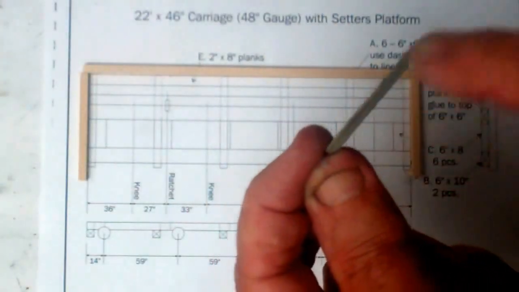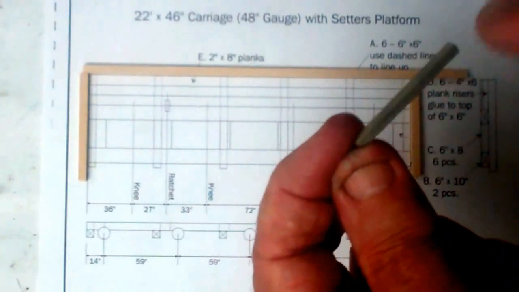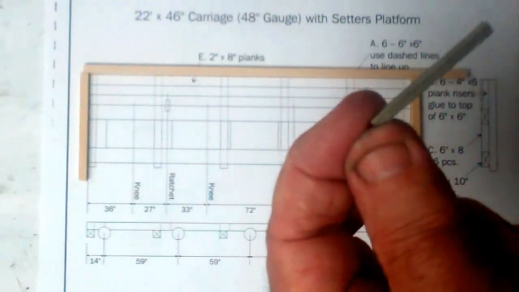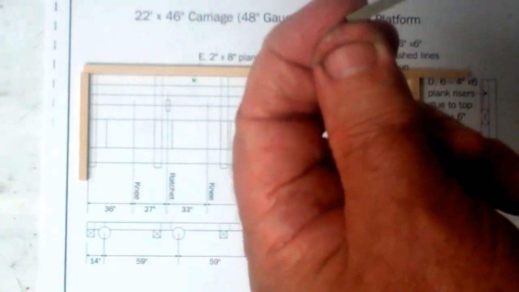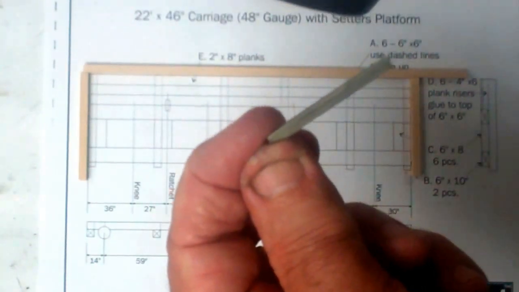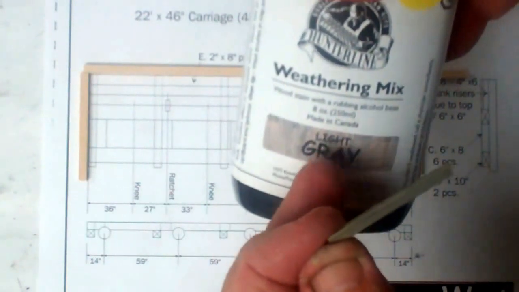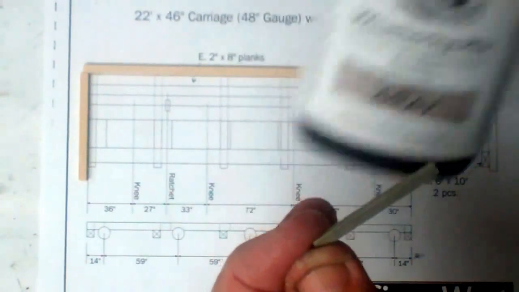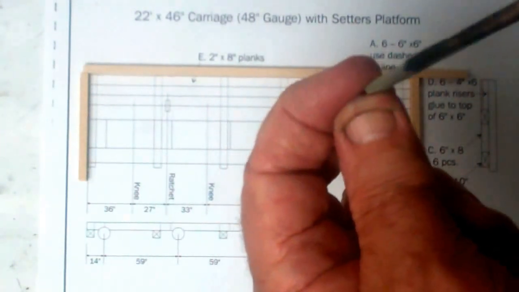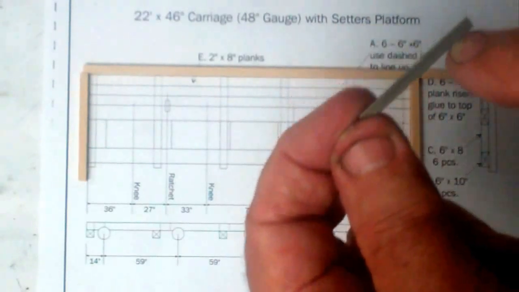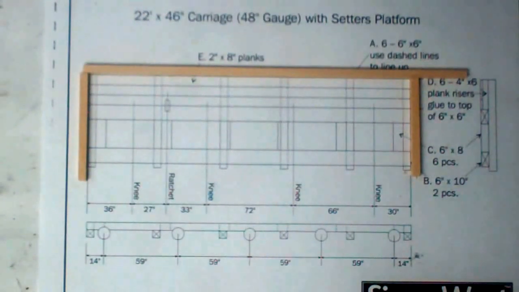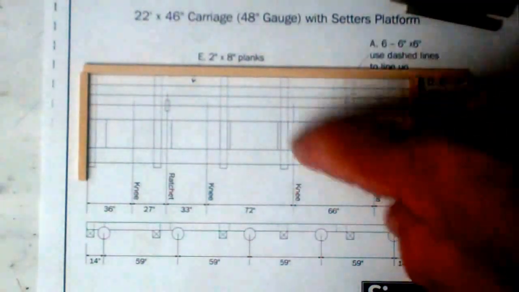I've wiped these pieces down with Dr. Ben's aged driftwood, which I mentioned earlier, and then I just took a knife and lightly scribed a couple of deep grooves in there, and then I used the gray weathering mix from Hunter Line and just brushed a film over that, and that runs into the deep grooves, and just so it highlights the cracks. That was the preparation for these strips of wood to go in here.